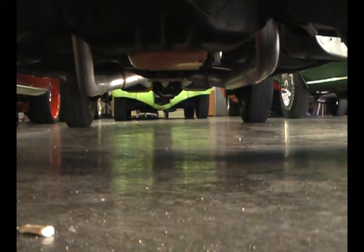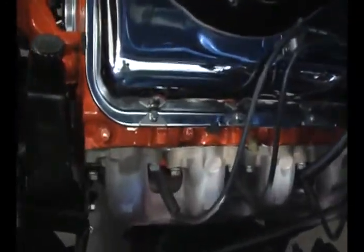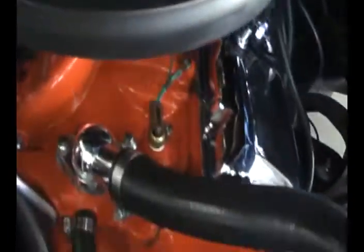Take a peek under the hood. There she is right there — totally show dressed, ready to go anywhere and show anywhere. Beautiful factory exhaust manifolds in the car. Power disc brakes, power steering. Actually, it's a little bit over-restored — the inner fenders have even been treated to the same paint and quality as the rest of the car. Cal induction air cleaner, pushing out a little bit more horsepower. Not a lot, but a little bit.